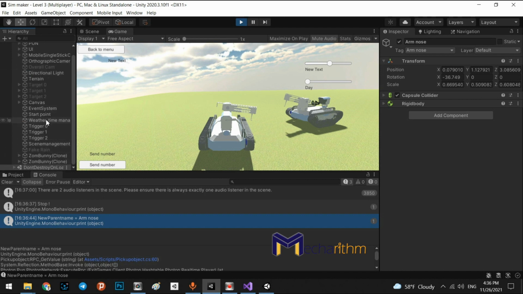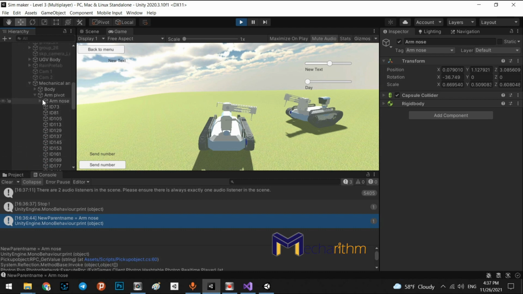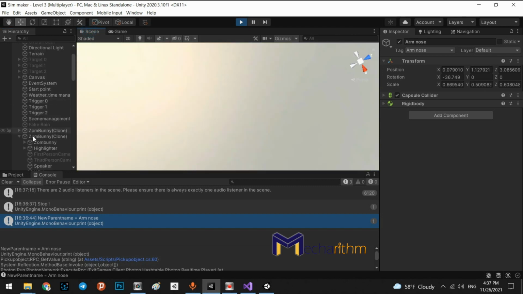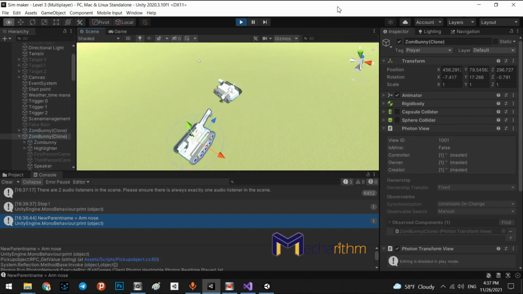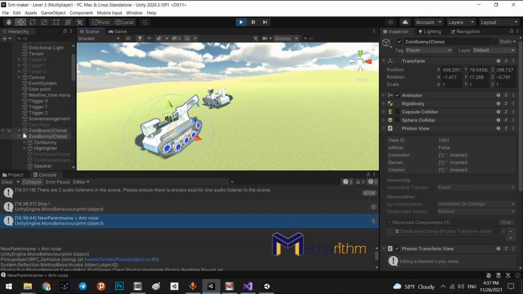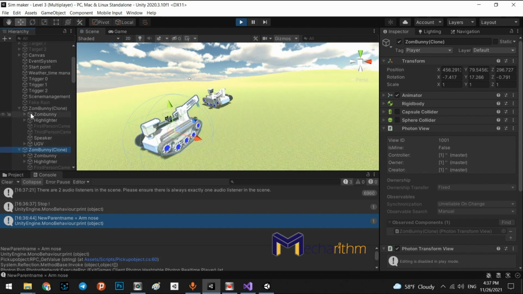Picking object, where is it? Look at this. We don't know where it is exactly. And maybe it is here for the second one.